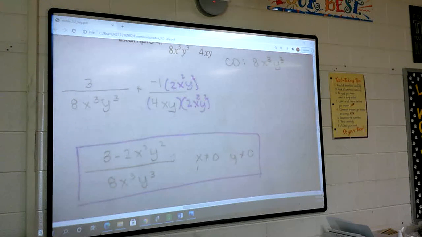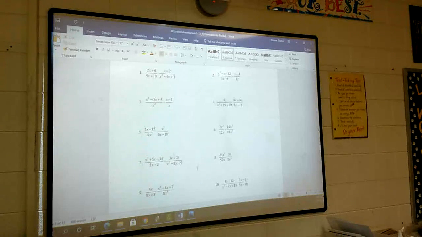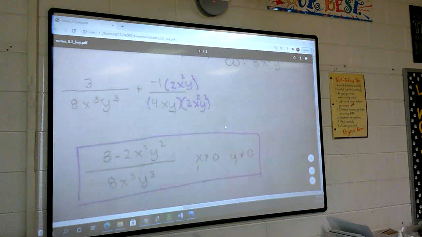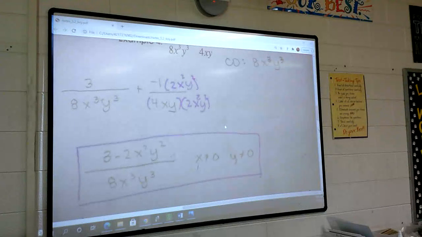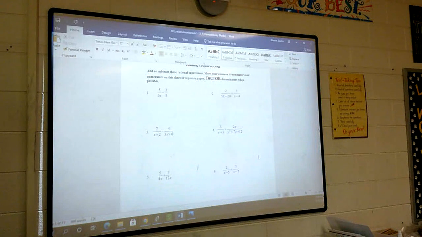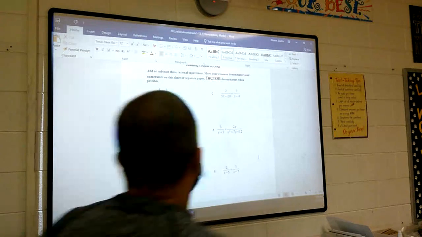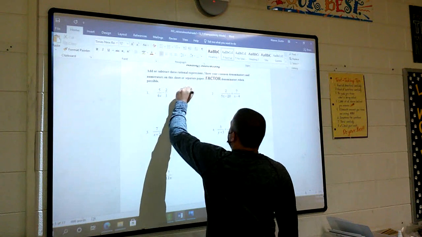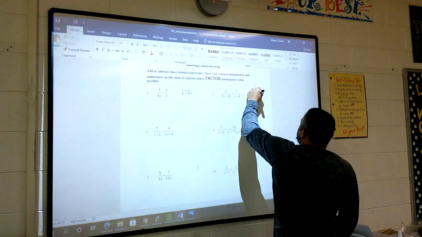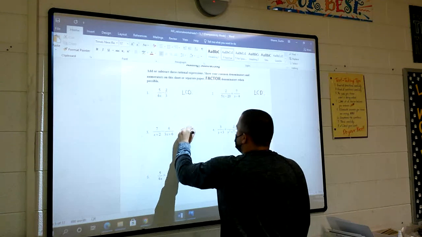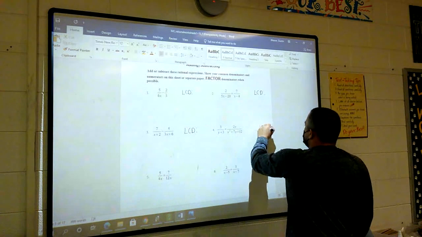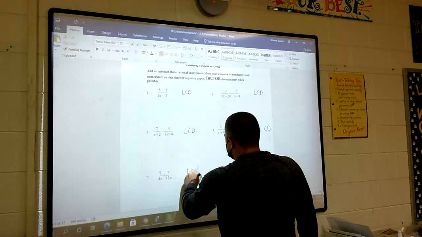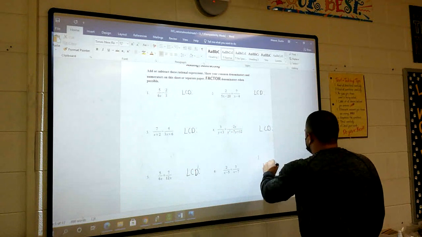So those are the only ones we're going to have to do. We're going to stop there on question number 4. That's going to be all the notes for today. Then that second page, we're not going to be working on it. What we're going to do is find the least common denominator for all of them before we can even start the problem. We have to find the least common denominator. So that's like step 1 of this. And I'm kind of setting these up for you so you can do them in just a second.